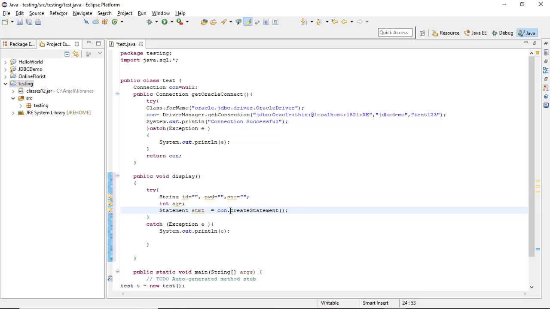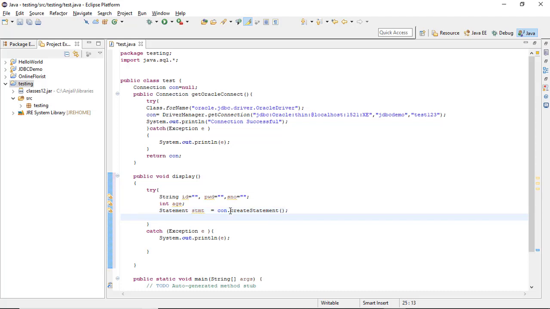Basically, creating a statement is like composing a statement at your level and making it in a pre-compiled mode so that it goes to the Oracle and is returned in an Oracle form. Before executing the query in the Oracle, it has to be in an Oracle form. The database cannot understand this kind of statement, so it has to be in a pre-compiled form and transformed from Java to the database form. So this helps to make a composition of a statement.